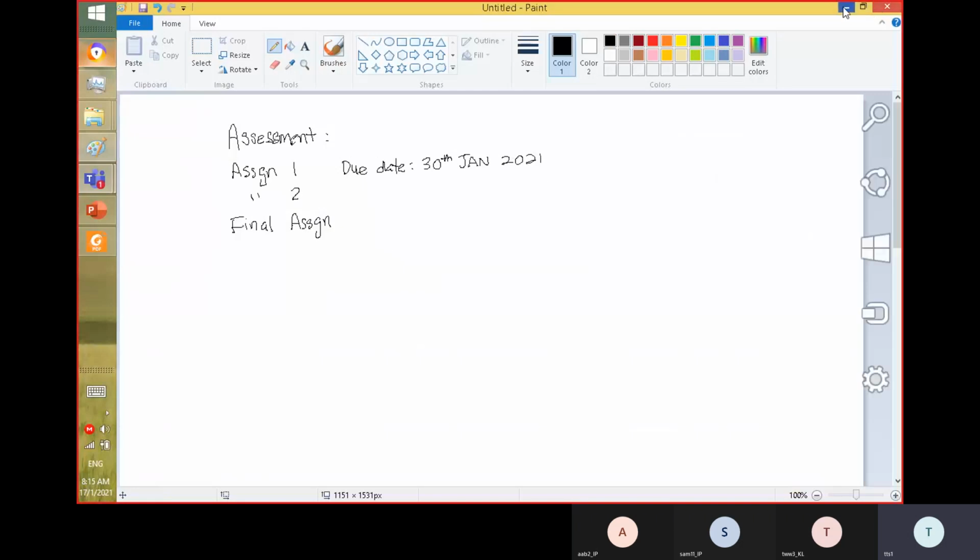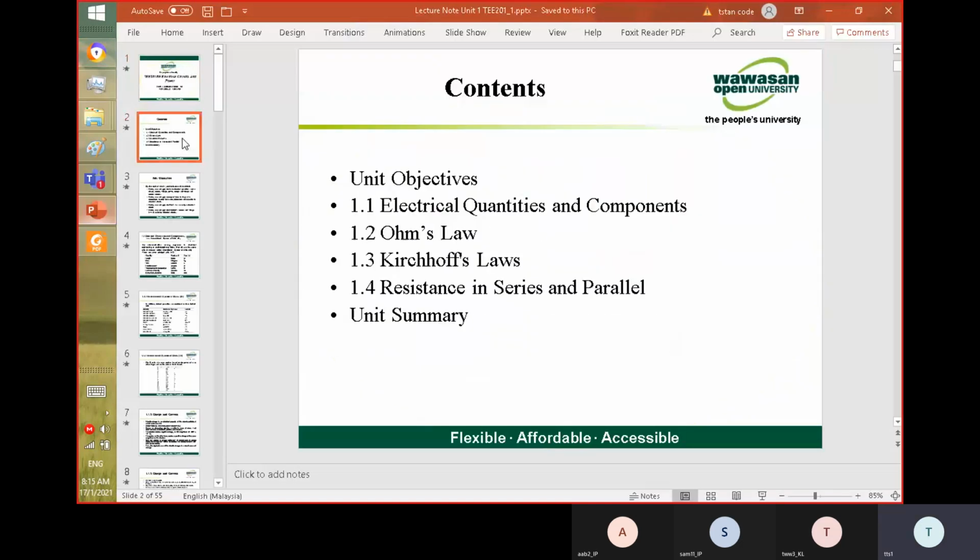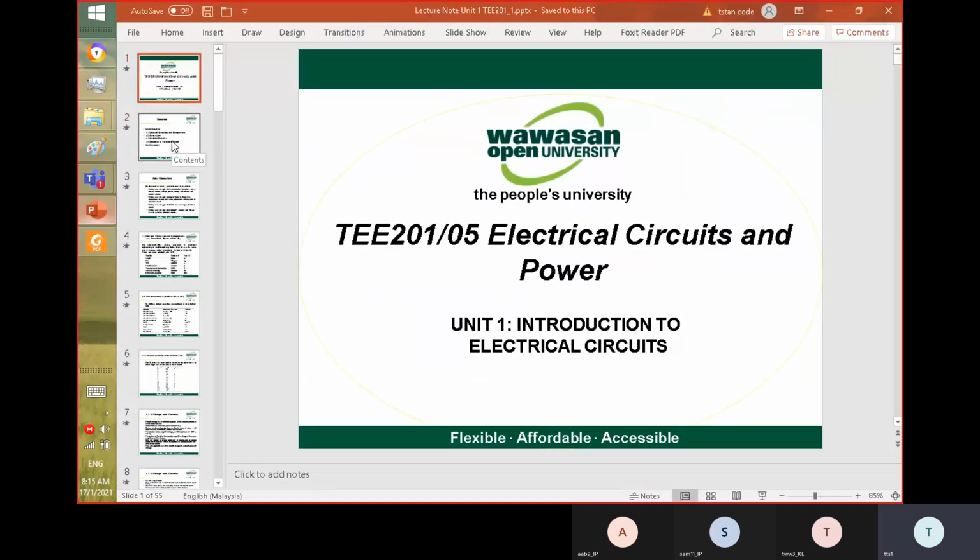All right, let's go right into the topics right now. This course is about some of the fundamental things in electrical engineering. So we learn how to analyze electrical circuits, mainly DC circuits, but we do have one topic involving AC circuits. Some of the topics also cover how to calculate the power consumption, or the power absorbed by a circuit.